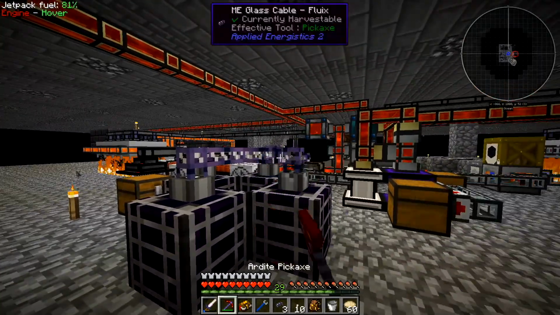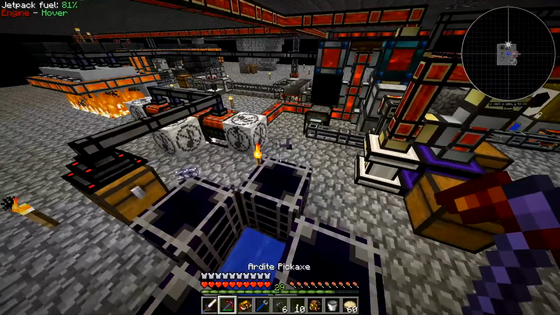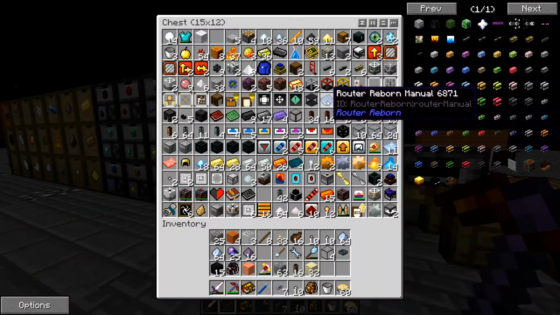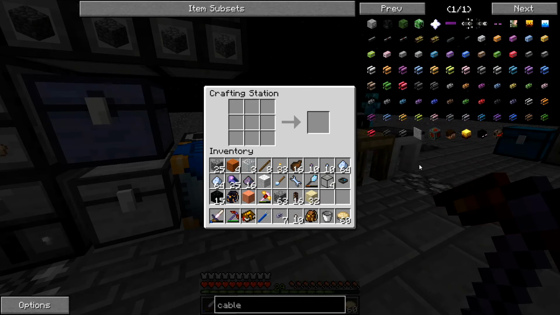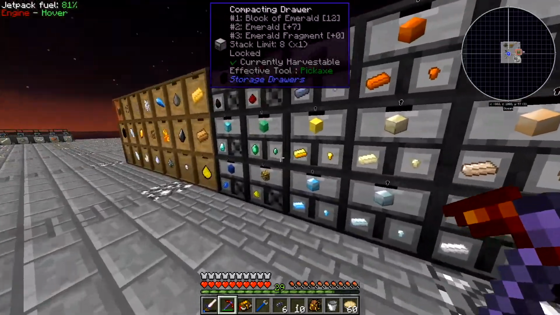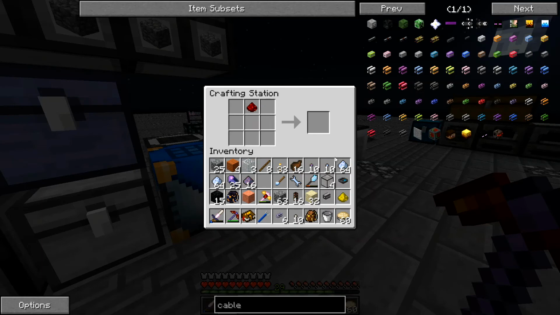What about if we did this? Actually, we might only need one smart cable, but let's try this. I see. I'm just not familiar with AE, so that's my issue. So what do we need? Smart cables, which needs one of those, and then we just need 1 and 1, right? With this guy, and we should get a smart cable.